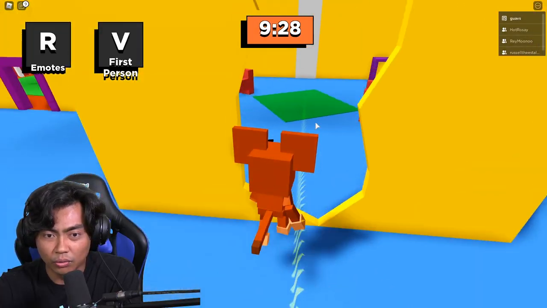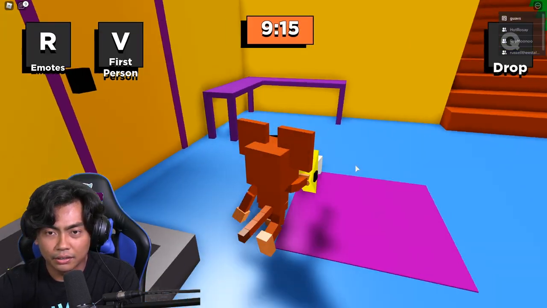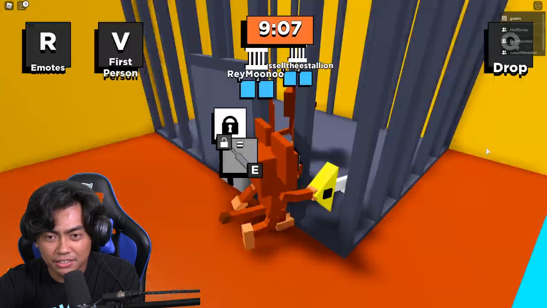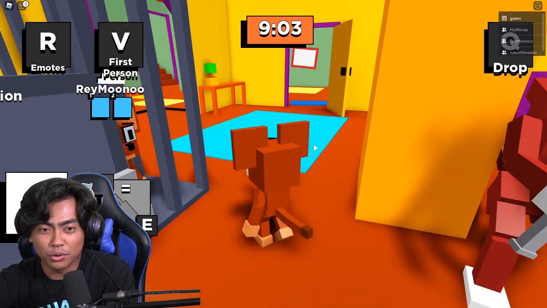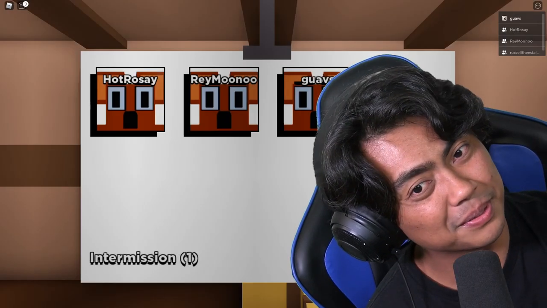Whoa, where'd my key go? My key literally disappeared here. Oh, here's the key. Oh, wow, okay. Oh no! Okay, I need a, what is this? A pick lock? Okay, hold on. I'm gonna try. Oh, there's a. It's a kitty! What are you. Oh my gosh! Whoa, that was hard! Holy moly! That was a little bit tricky there.